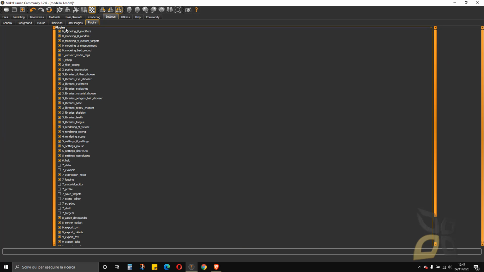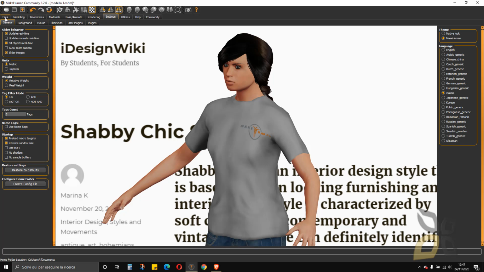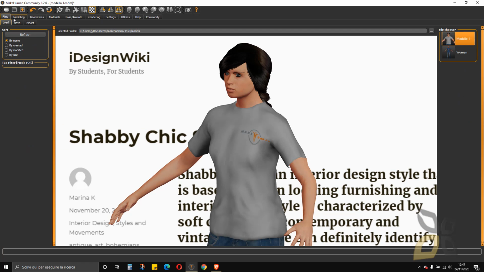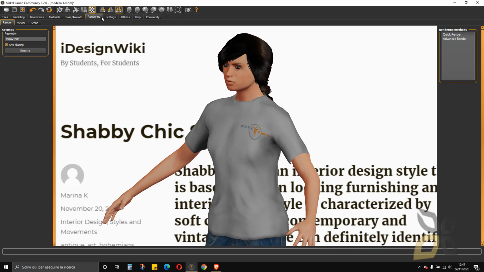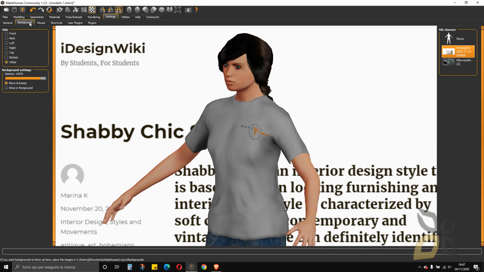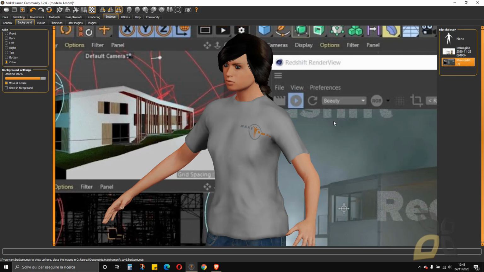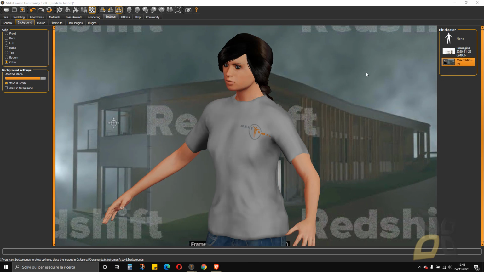And this is basically everything that we have here in the Makehuman interface. Then you can figure out everything else by yourself. So just go there and play with the software. It's pretty nice and easy to use, and it's free, so you don't have to worry about paying the price.